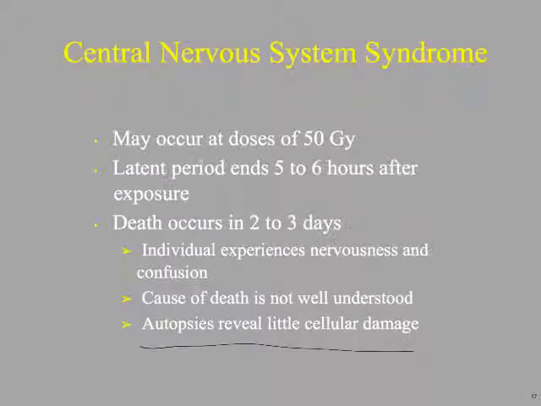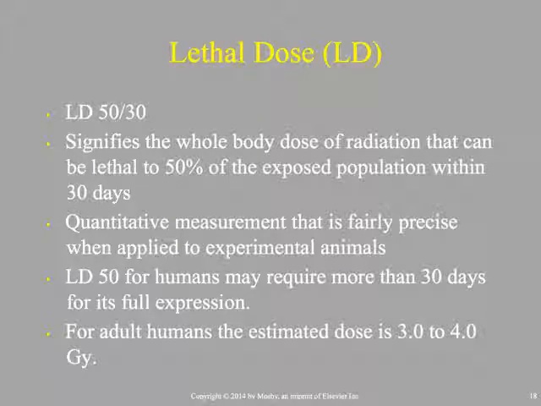So this is just kind of one of the mysteries of radiation syndromes, and the only reason I'm stressing it again is so that we understand the dynamics of these cell replenishment processes and how that relates to the law of Bergonié and Tribondeau. So let's talk a little bit about this LD. I know we've talked some about LD 50/30 already, and we've said it's the whole body dose that will cause 50% of the population to die within 30 days.